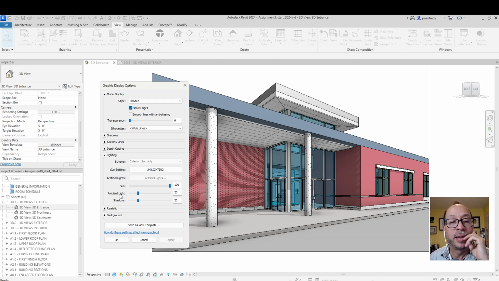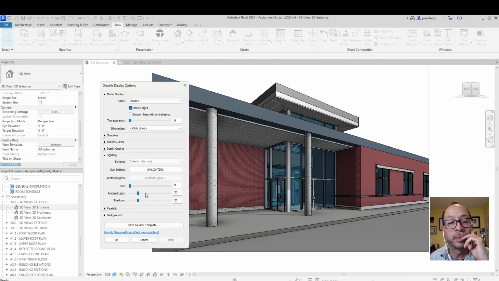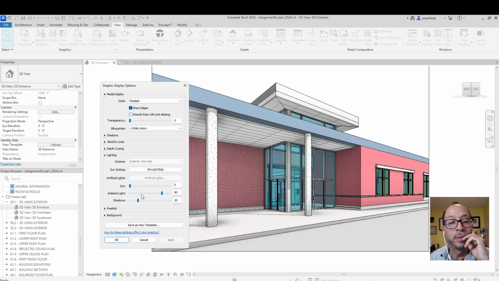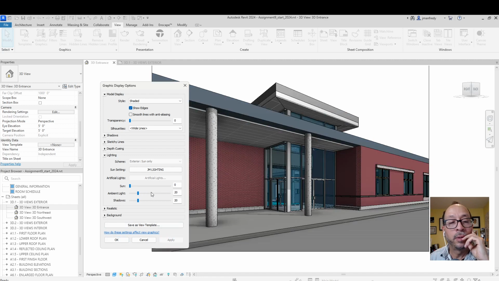It's similar to ambient light, but not exactly the same. But the sun, if it's turned off, you'll see what it does. It does this. And then you can either tweak the ambient. Here's 100% ambient. And or the sun. One's a little more subtle than the other. You can try that.